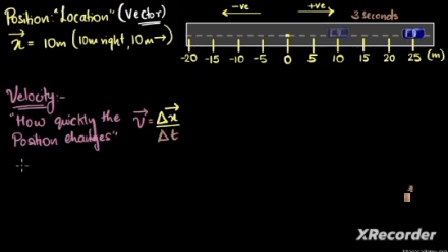So in our example, what is the change in position? Well, it was here to begin with. It went here. So from 10 to 25, the position has changed by 15 meters. How did I get that 15? Well, I just did 25 minus 10, right? So I did 25 meters minus 10 meters. That's the change in position, divided by the time taken, which is 3 seconds. So 25 minus 10 is 15. 15 divided by 3 is 5 meters per second.